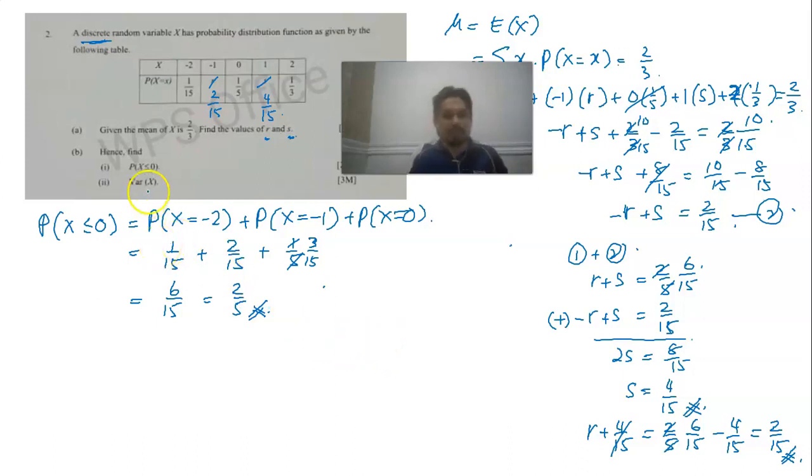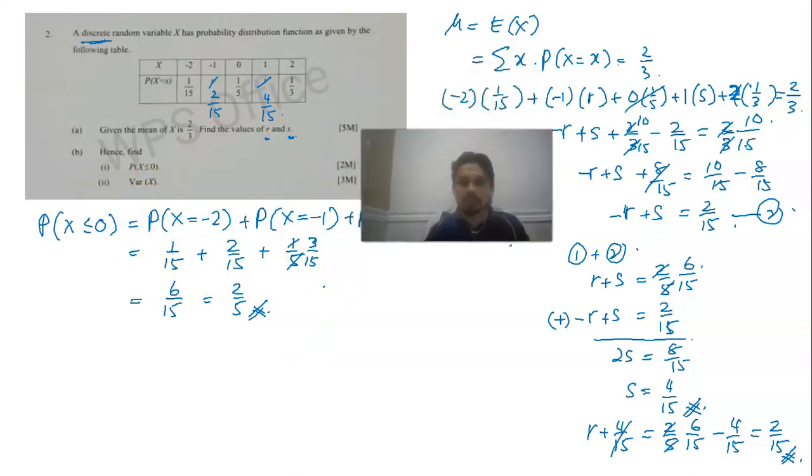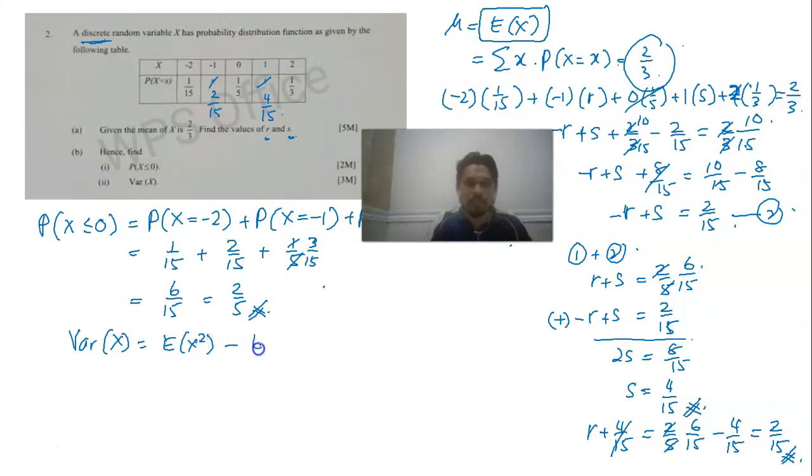And then the variance of X. Just now, earlier, it gave us that E(X) equal to 2 over 3. As we know, the variance of X equal to E(X squared) minus the expected value of X in brackets squared, where we already have E(X), the expected value of X, as 2 over 3. What we still need here is the expected value of X squared, so we're going to make another calculation here.